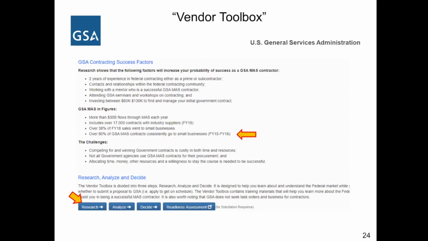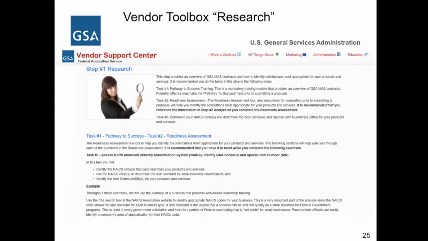There are a few steps that you will need to use to determine whether a GSA schedule is right for you. The first one we begin with is research. Selecting the research button from the vendor support page will take you to the first step in the process, which is research. You'll want to first take the mandatory Pathway to Success training, and that's a critical step in your path.